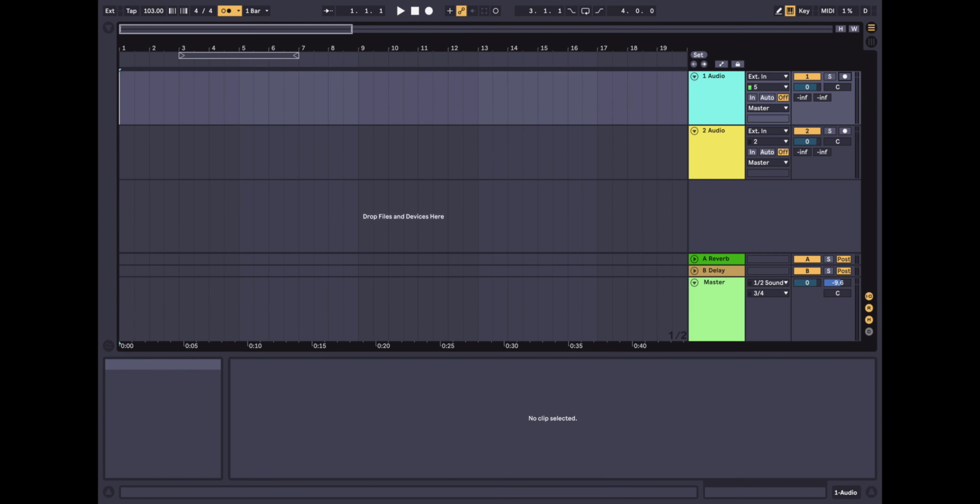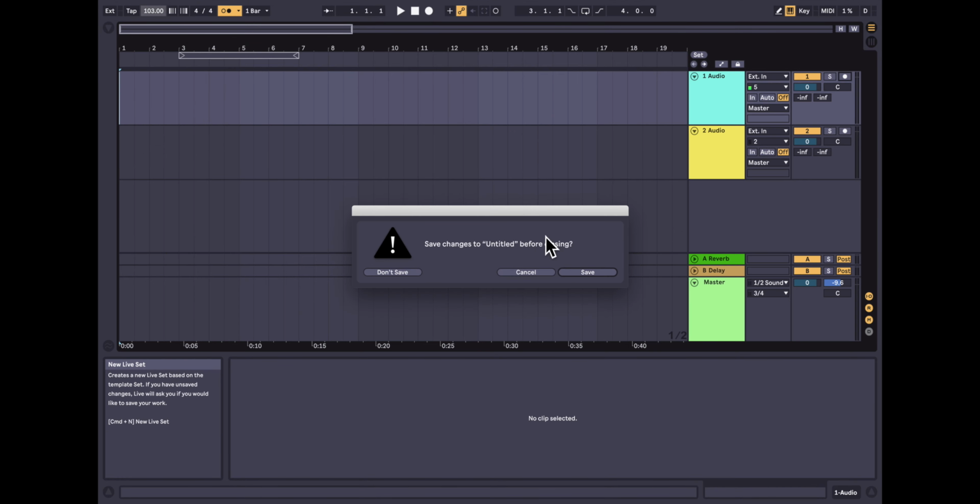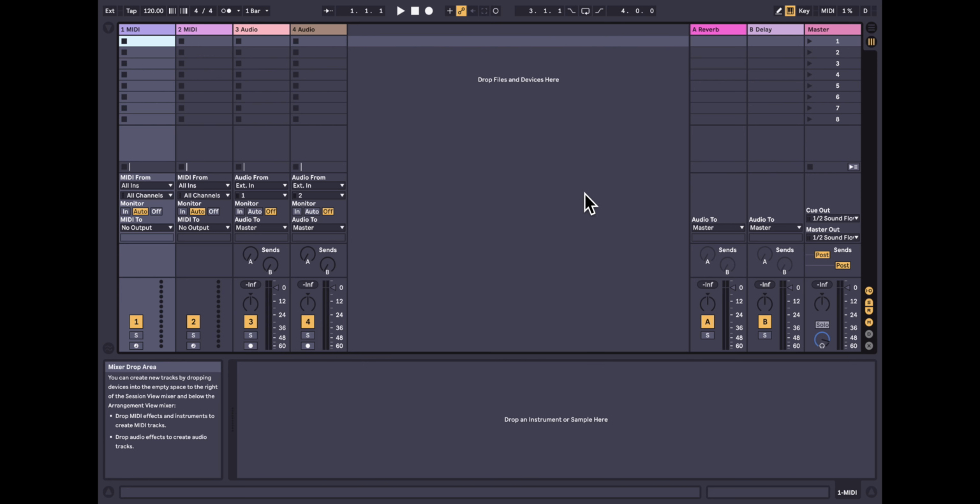So let's go. I'm going to go ahead and open up a new session so that way it'll look the same as what you see when you open up Ableton. When you first open up Ableton, unless it's the very first time you've installed and opened it, it should look like this. If it's the very first time, it's going to open up with a session with a whole bunch of files in it that you can press play on. It's going to look completely different than this. But this right here is the session view.